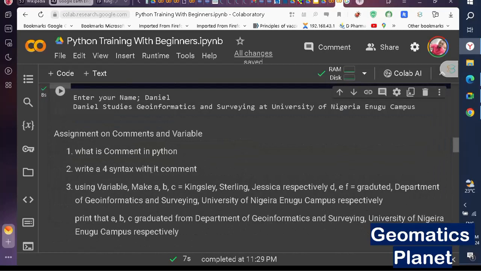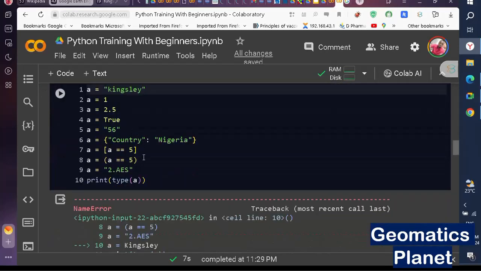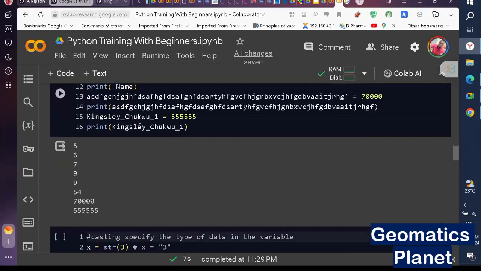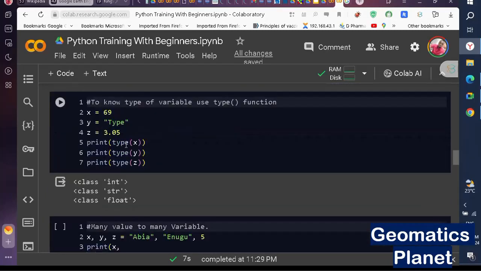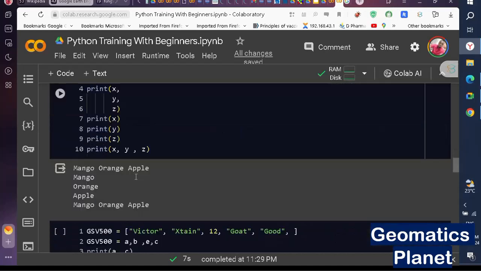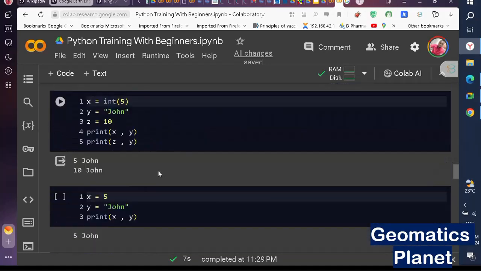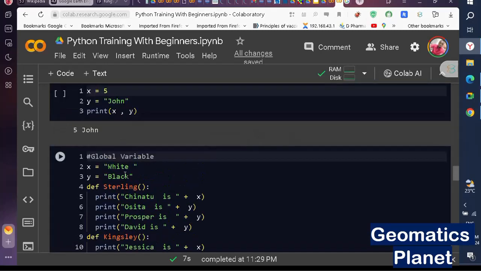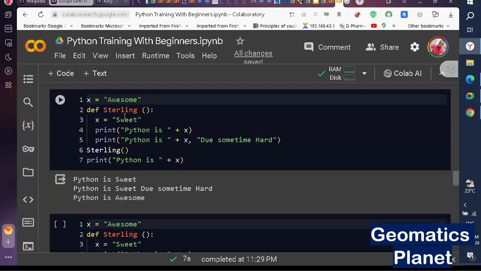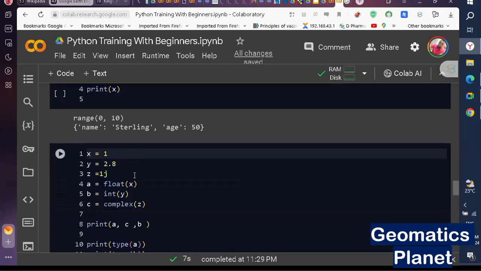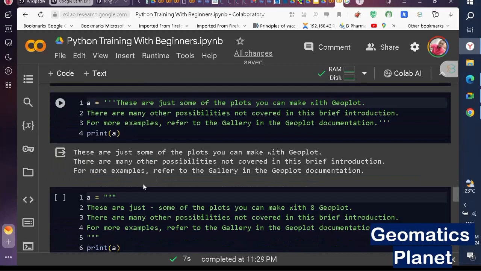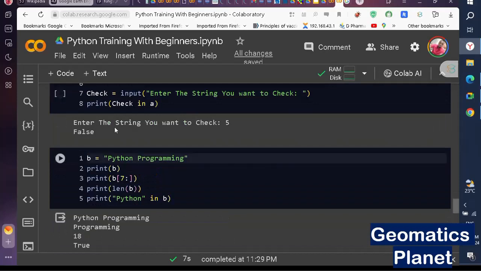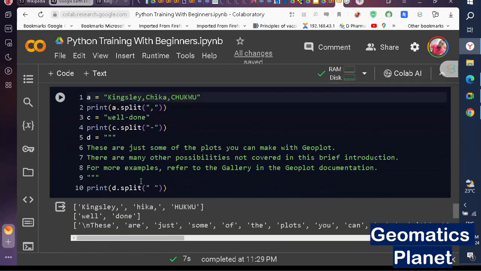We'll be going to more complex things, and you will use this to do a lot of things. We'll be working on this more, and by the time we grow, we'll be able to do bigger and more complex things. But this is what we'll be looking at, and then we'll be talking about functions. We define functions, and this is where you'll be seeing those things where you go to your portal and it brings you something, brings you an image. All these things happen by just typing one or two lines of code.